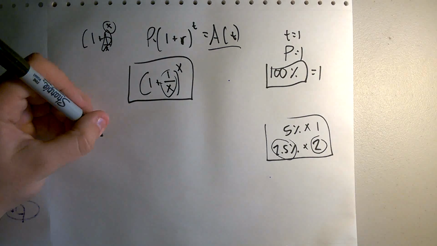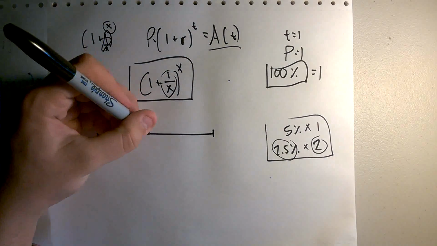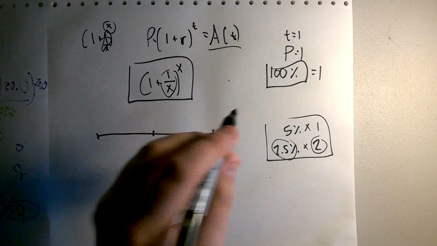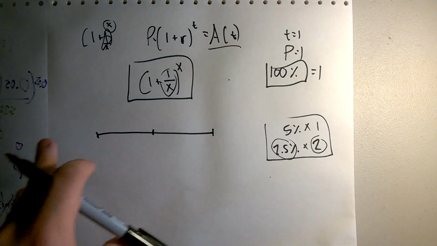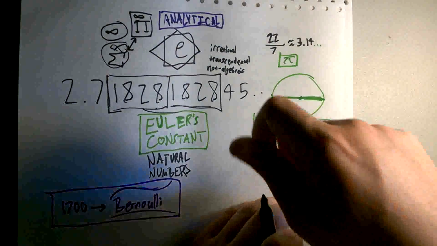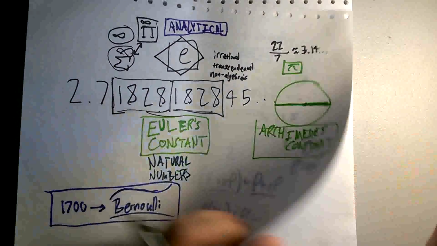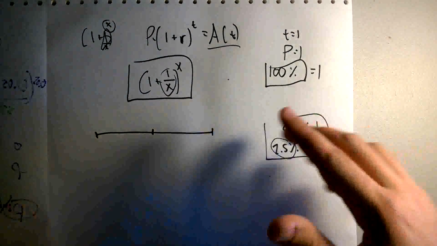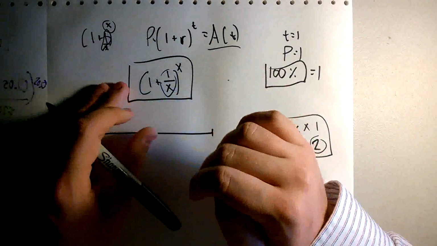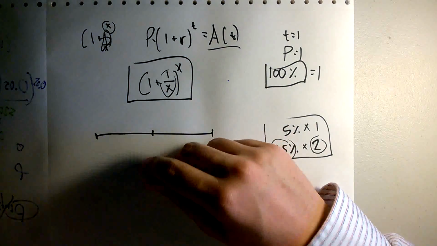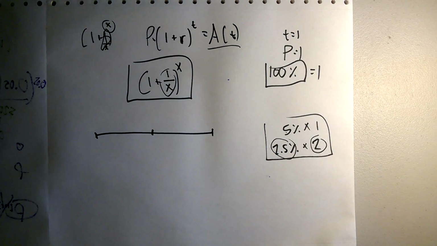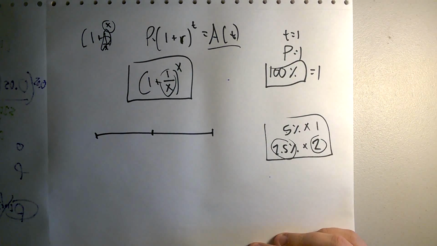So let's just contemplate what happens in 1 year if you calculate this twice a year. Now it should be noted, just really fast, what we're trying to do is create natural growth. Because this isn't natural growth, this comes from a banking scenario. Animals don't really do banking. I mean, that feels like a silly thing to point out, but it's true. They don't have these computers, they don't have these calculations they can do on the fly. They grow naturally. So we want some way to quantify natural growth.